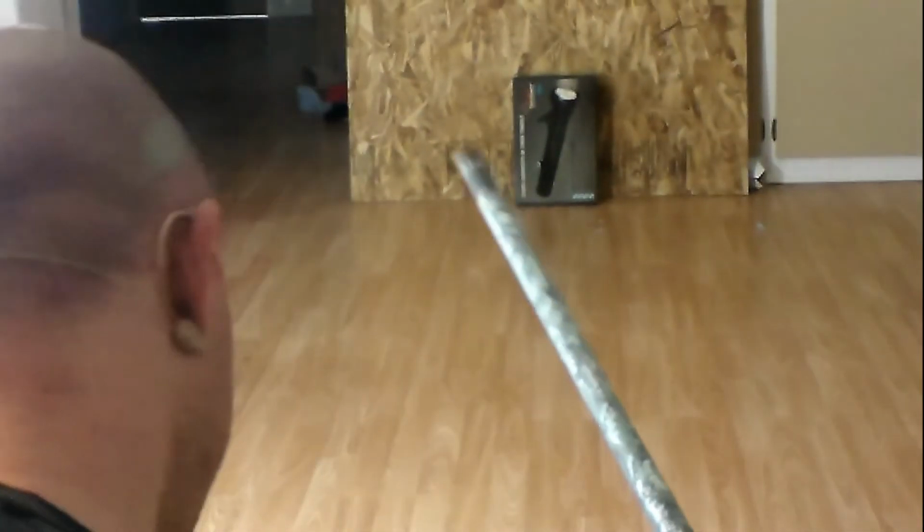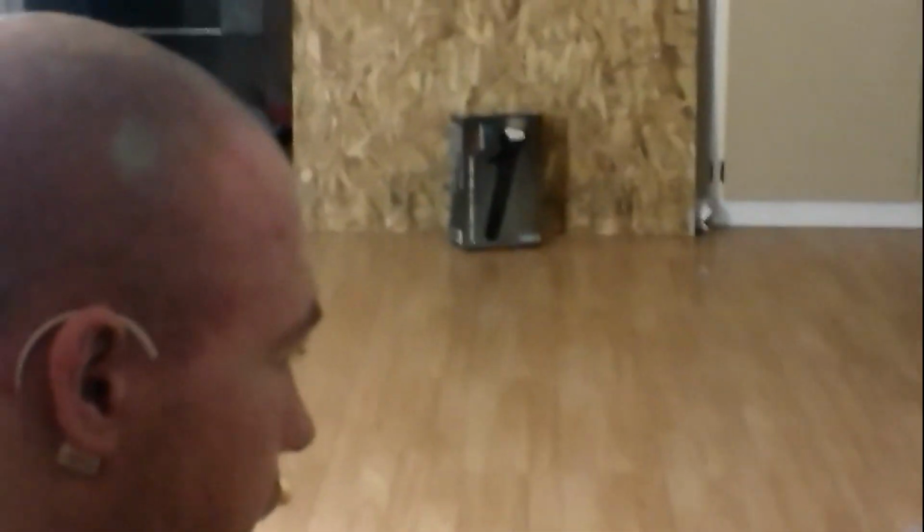So, it flew right along with it. I don't have the dart barbed yet, but it did fly and stuck into the box. Stayed there, it didn't yank the cone off, so these are all pluses. We're going to give it one more shot, and then we will walk over and retrieve the box so we can see how far it makes it with the string to see if it's adding too much drag.